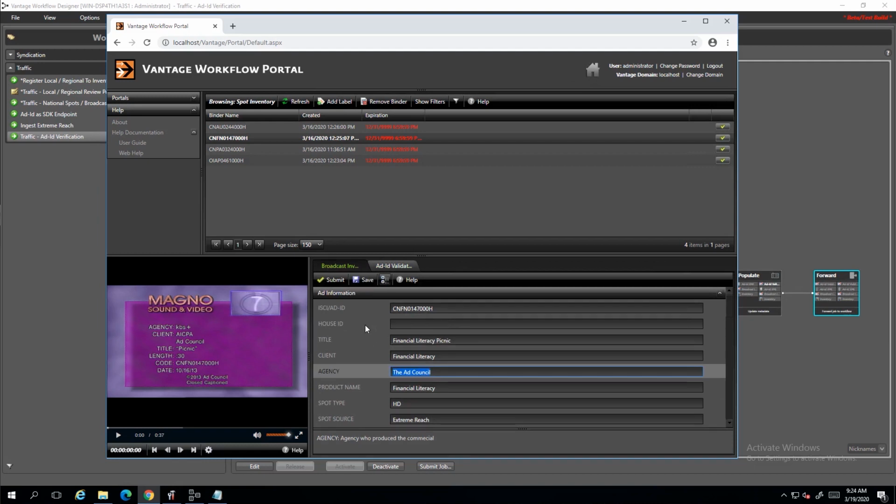We can also pick and choose what information we want to use when passing metadata onto an on-air system, an automation platform, or other third-party systems. We can do those additional comparisons also as safety checks. We can do things like not just compare whether or not these names are equal. We can check things like spot lengths if they're correct, and other validations to make sure that the incoming material is appropriate.